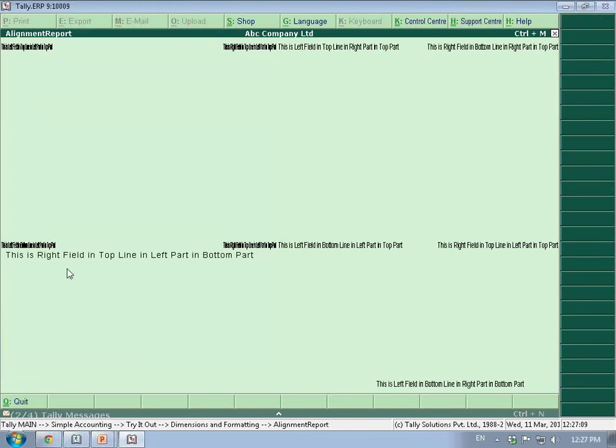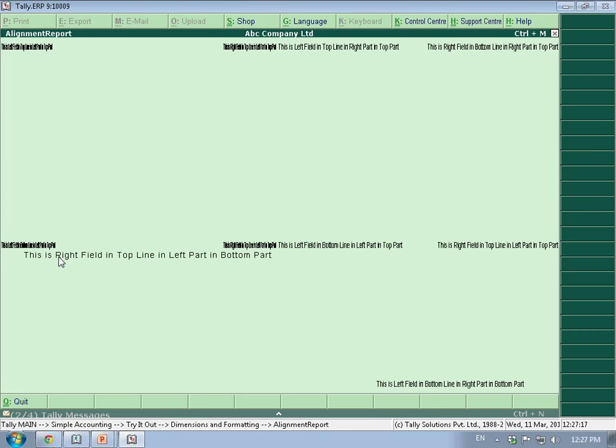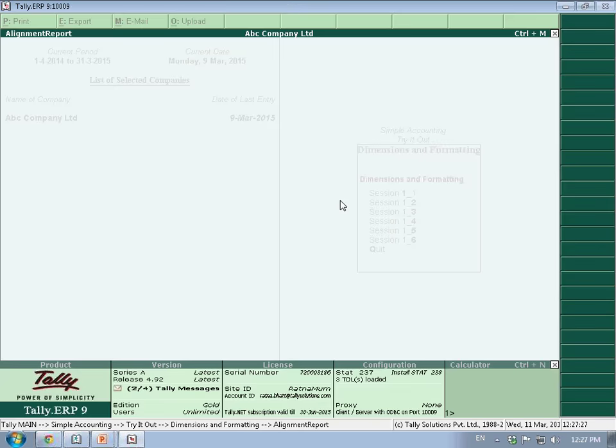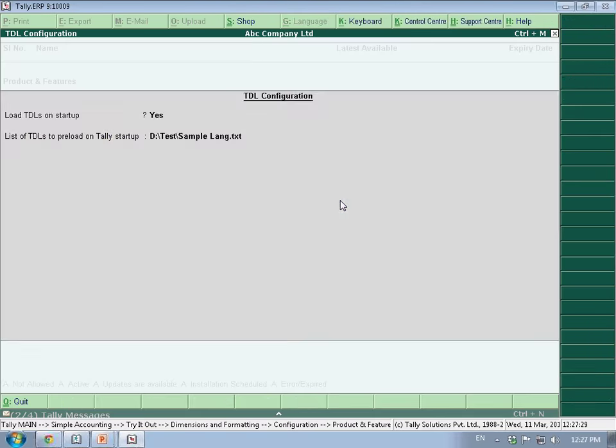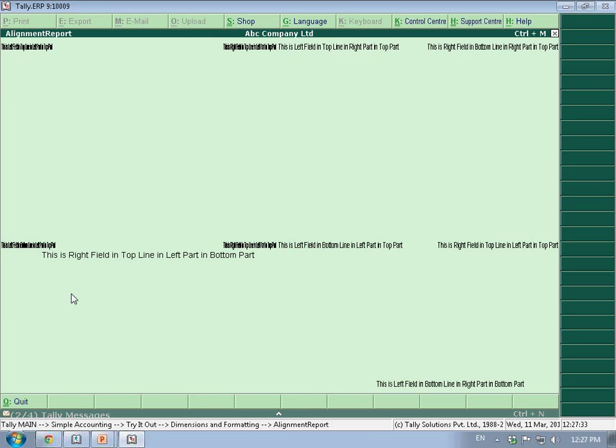You see the difference here? We just make this 80%. You see this difference? The spaces between the characters have increased. Now let me remove this white space again. See the difference?